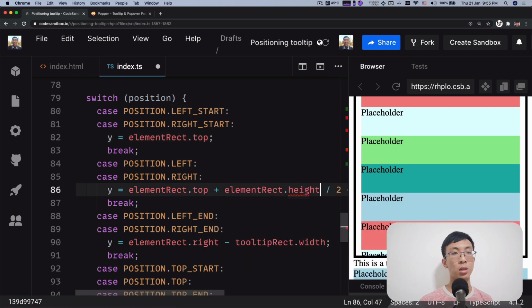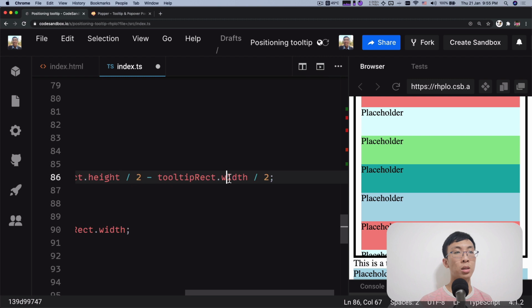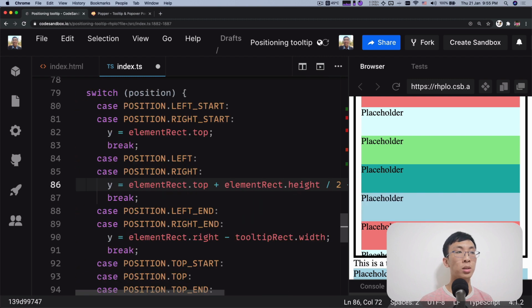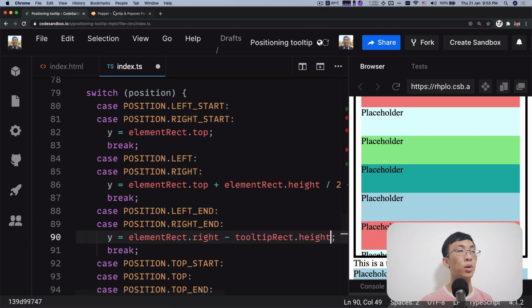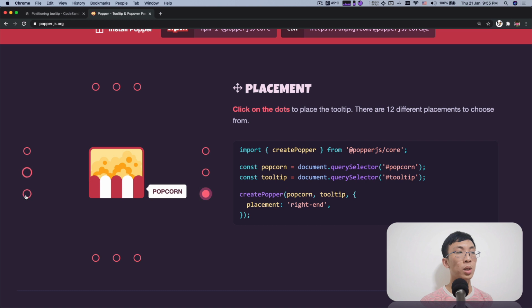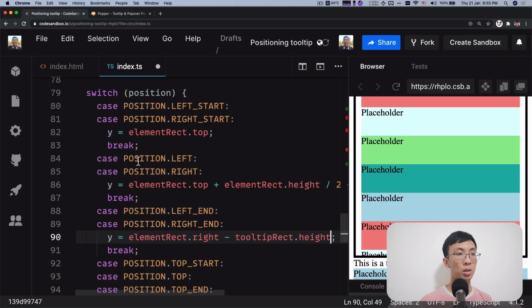And if you can see here, there's a pattern where I'm just gonna replace width with height and so on and so forth, right? So this is at the bottom right end or left end. Then the bottom is aligned, so it's gonna be the bottom of the base element minus the height of the tooltip. So bottom minus the height.